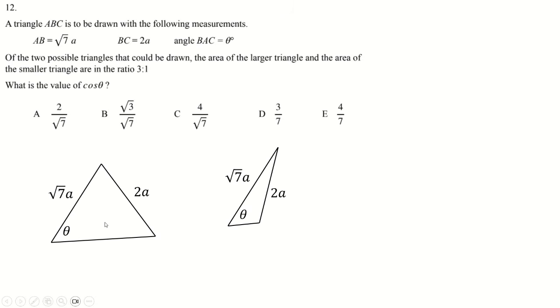Now, this triangle is essentially 3 times bigger than this one. So if I draw this one inside of it, this area is half this area, because it goes now 1 to 2 in ratio to make the whole thing 3, and this is just a 1. Except I can split, because this side here is also length 2a, because of this, of course. This is an isosceles triangle. I know it doesn't look like one at all, but that's because my drawing is just terrible. This is definitely isosceles, which means I can cut it down the middle and make a right angle. And again, the picture is terrible, but the logic of this all holds.